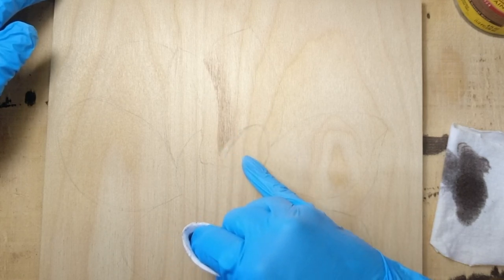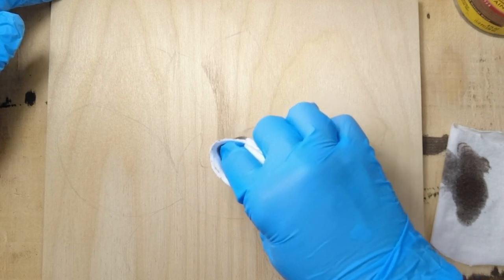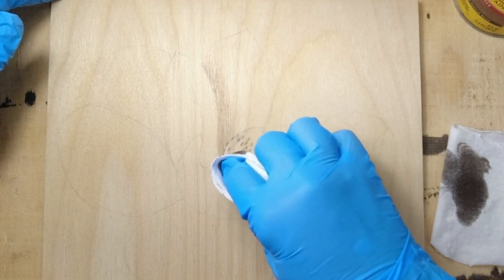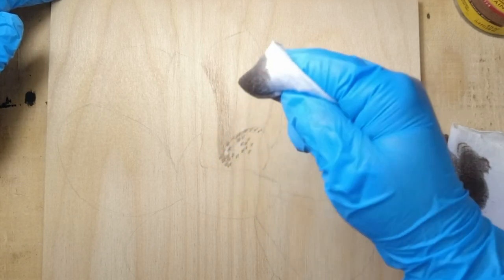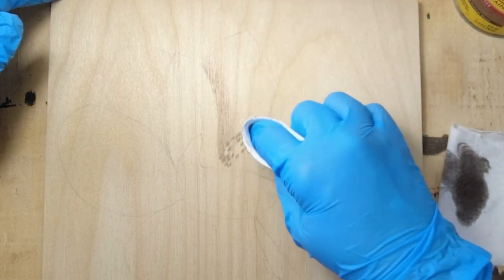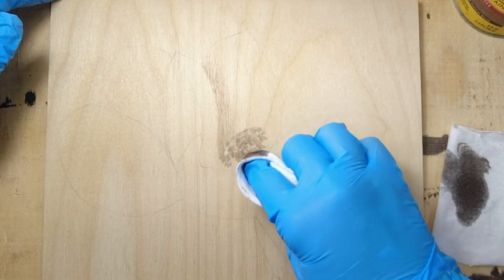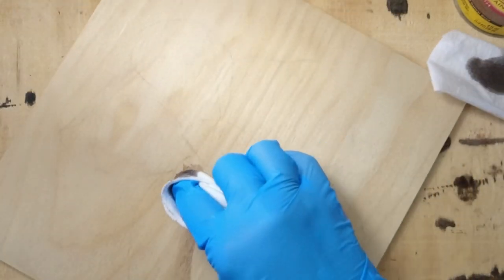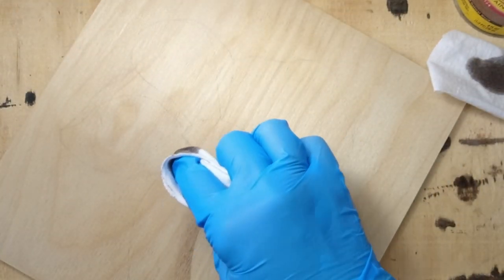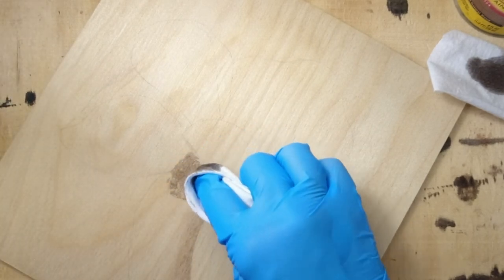Okay, so what I'm going to do is my center piece here where the pollen would be, doing some dotting. The reason I'm going to work on that right now is because I want it to stand out so that when I finish the shading on that one, I can see what I'm doing with the centerpiece. So you can see I'm just kind of dabbing and it's making little spots.